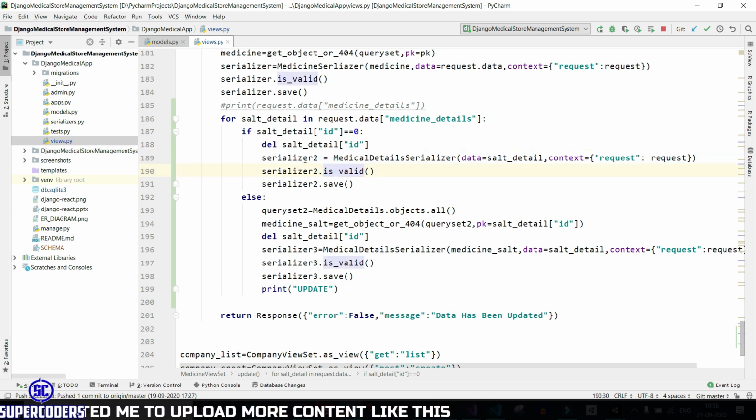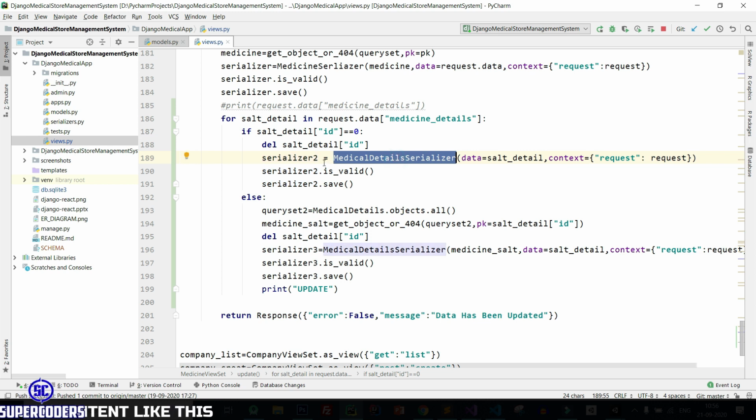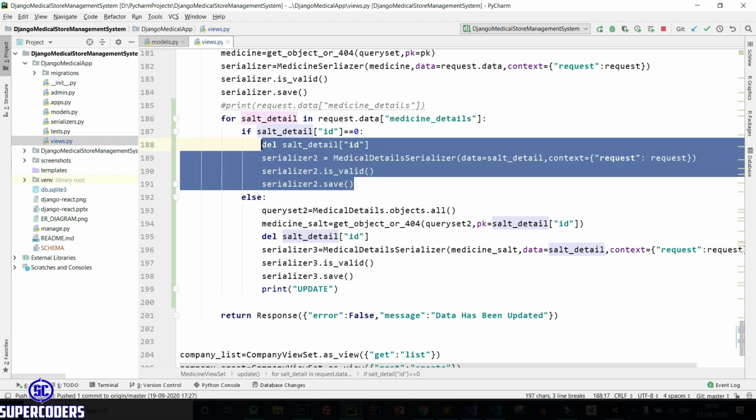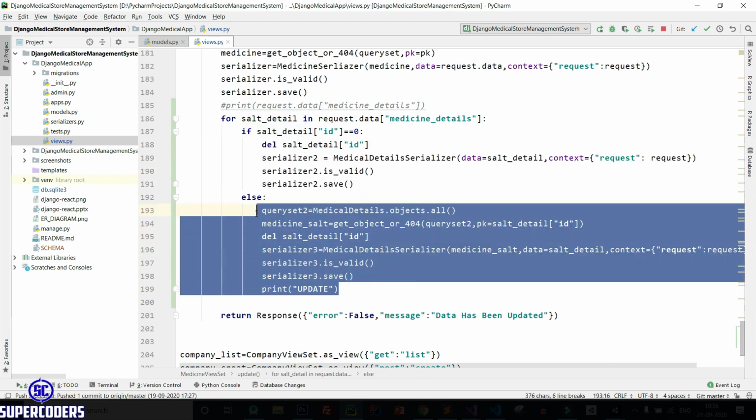After this, I create a serializer object, means medicine details serializer object. After that, we pass the salt details which is coming inside the loop for a single item. So I pass the item and pass the context and pass is valid or not. After that, I call the method save. So this is the code for insert item and this is the code for update item.